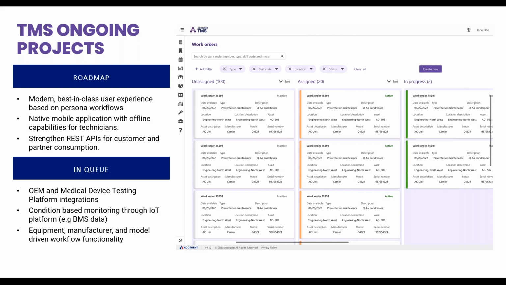And everything we do in the core app now will get rolled into the rewrite and available in the new UI as well. So we've got a pretty aggressive 2-year, 3-year plan. Lots of things are already in the works. The release that's going to be coming out in the next 2 months has some new features with, again, regulatory focus. If you do a repair on a piece of equipment, maybe there's an electrical safety check that should be done every time you touch that piece of equipment. TMS should be smart enough to just throw that procedure on the work order, right?